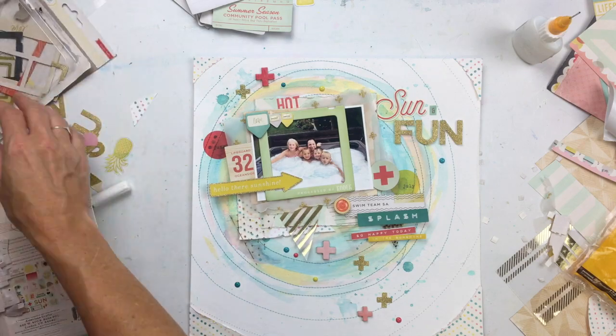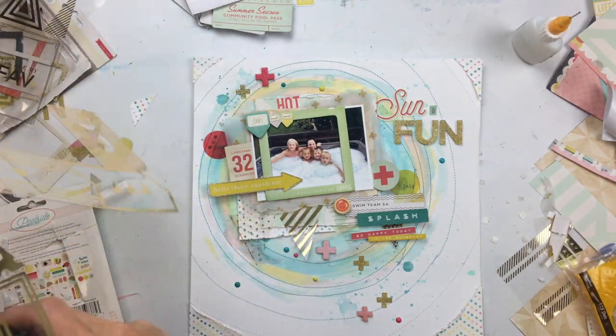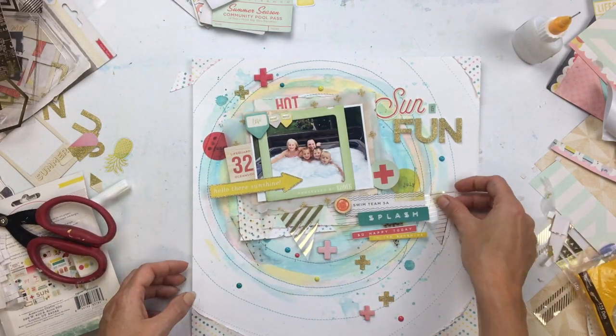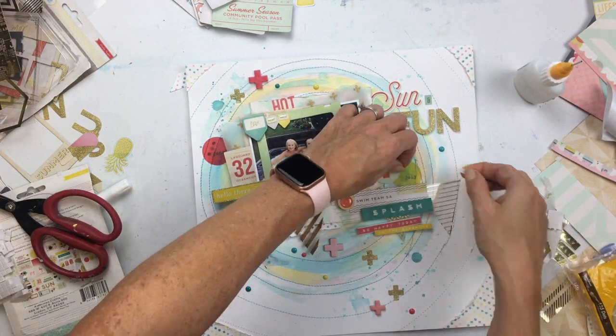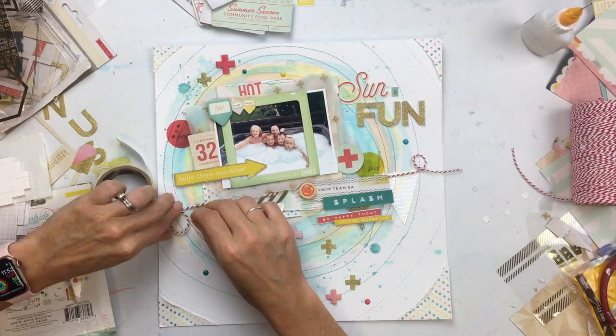Okay, I popped up a few things. I glued a few things. What else am I doing? I'm going to add one more banner all the way over to the left because I think the fourth one kind of got covered up there. I'm sorry, not the left, the right. So that one all the way to the right there, you'll see in my close-ups, you can hardly see it because it's reflecting so much in the light.